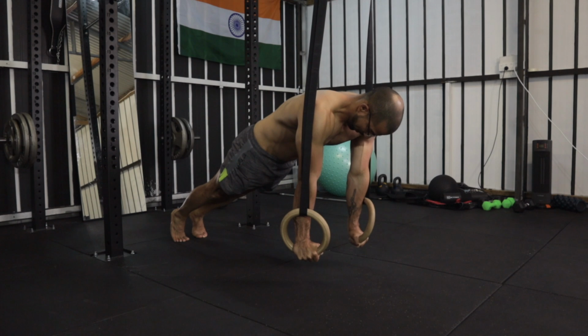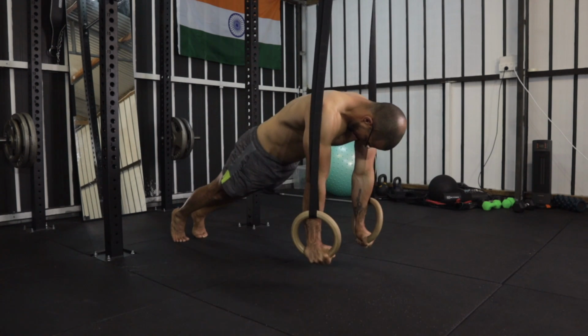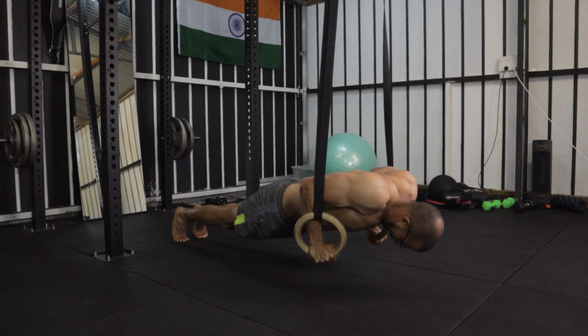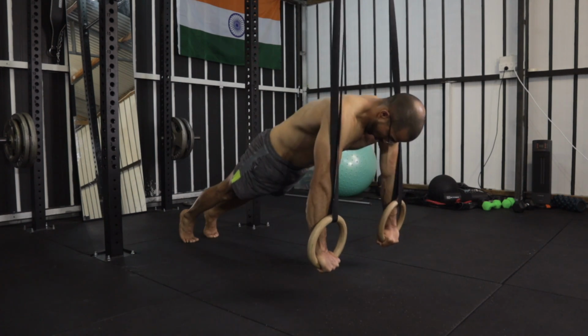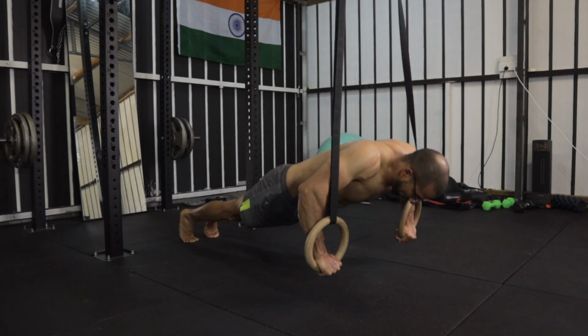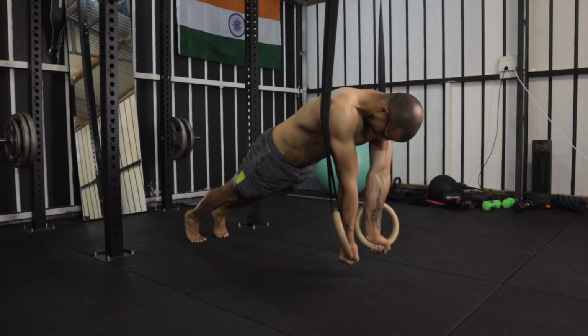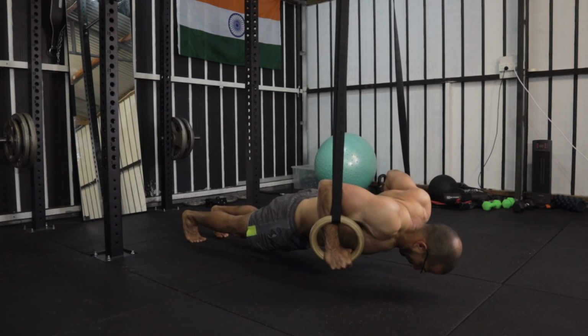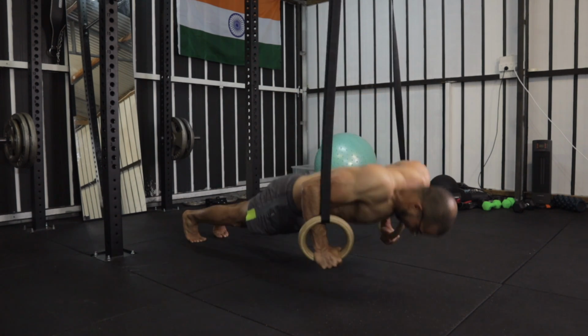Now I would suggest starting with the easiest variation, which is tucking your elbows to the side and lock them there no matter what. So with push-ups as well, there are different variations, like you can place your hands to the side along your shoulder, and the hardest one in my opinion is rotating your hands while pushing up. But this one is my personal favorite because I feel maximum chest activation with this one, but it is tough, so don't rush and take your time to get to this one.